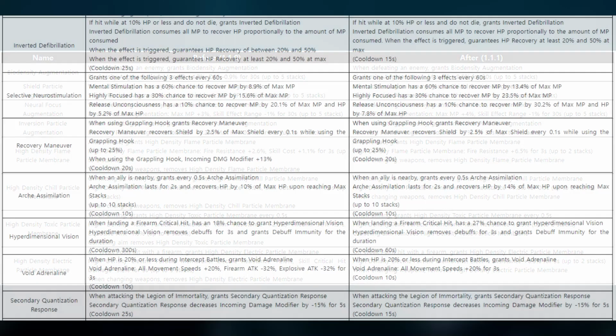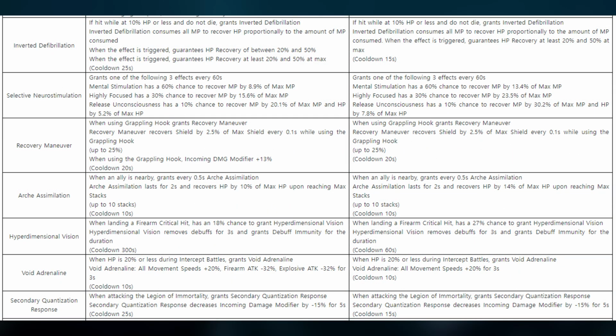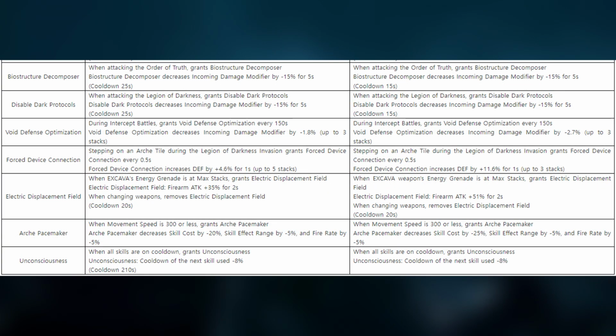But we can go ahead and see what the difference actually is on screen right now. For example, right there, we have the high density flame particle membrane. You can see what the changes are, for example, right there. And we do have a few of these screenshots that go down showing you the exact changes that went ahead and did for this update.